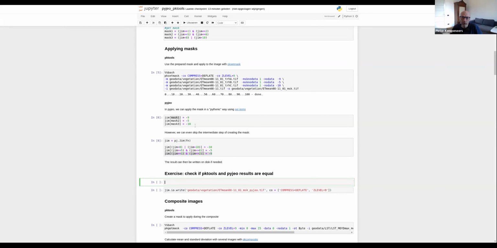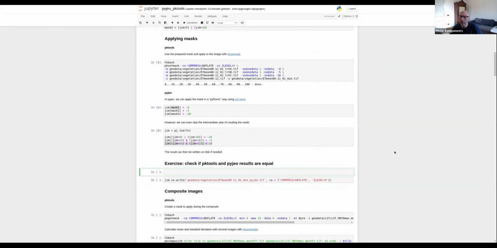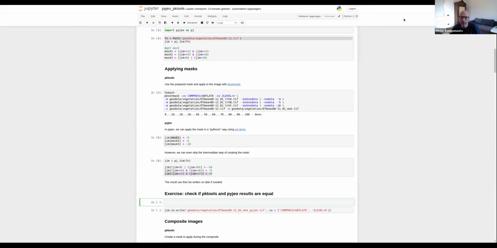So can you please check in PyGeo, using the tool isEqual from the properties, that the gem we obtain after this cell here is actually the same as the set mask we obtained with PK tools. So here the output will be this file, and I would like you to check if this output here we have written is the same as our gem object we have here in memory.